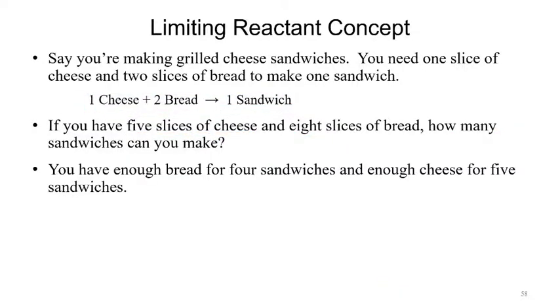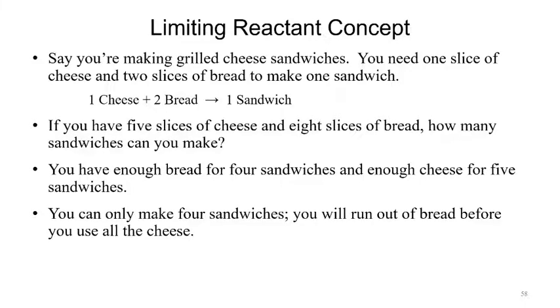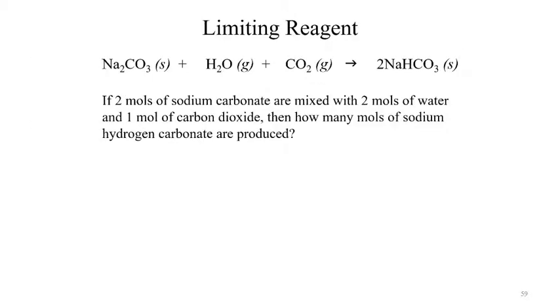so other questions that could come out of this, or statements. We have enough bread for 4 sandwiches, but enough cheese for 5 sandwiches. So how do we come up with that balance? We go with the smallest amount because we run out of bread before we can make all of our sandwiches. So the same thing is going to apply to our chemical equations. So let's again look at it at a simple scale first.